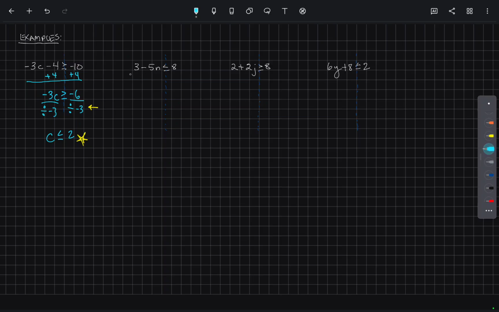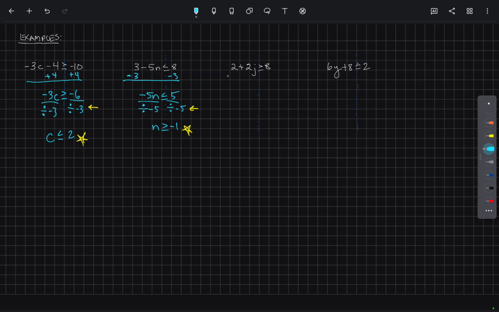Try to get rid of 3 positives by taking 3 away from both sides, or adding 3 negatives, however you'd like to think of creating a zero pair. -5n is less than or equal to +5, and this is the step where we're sitting there going, okay, are we going to be multiplying or dividing by a negative? Because that's going to flip the sign. Multiply or divide by a negative. Looks like we're dividing by a negative, so that means n is going to be greater than or equal to -1. Again, you can see we flipped the sign because we divided by a negative right there.